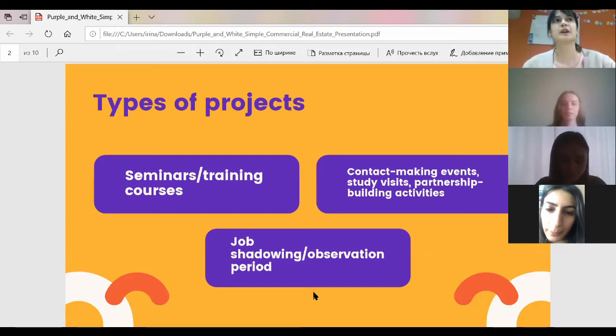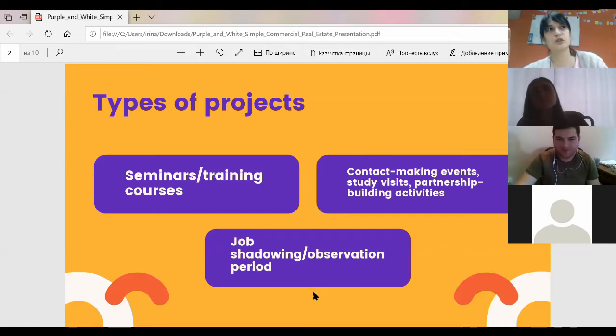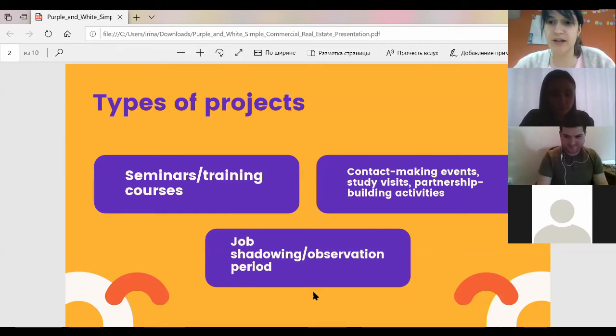For example, if youth workers want to learn how to use digital tools in their work, or if they want to learn how to make online courses or some other skills, or if they want to learn how to work with young people, for example, with migrant background or with some other kind of specific background. So it totally depends on the topic which was foreseen before. So this is normally for 7 days, and the group which comes there is normally, I would say, 25-30 people.